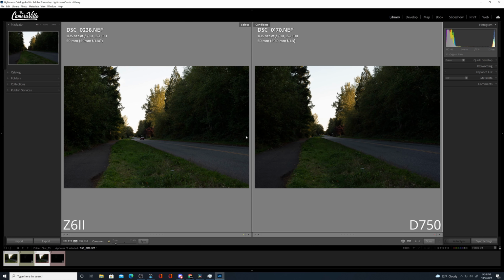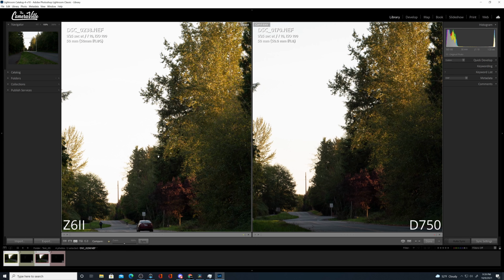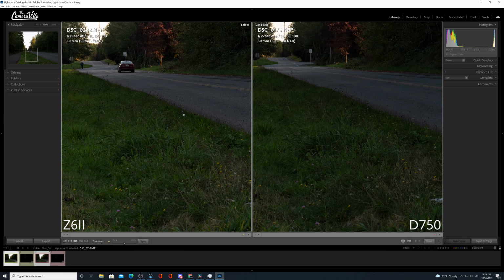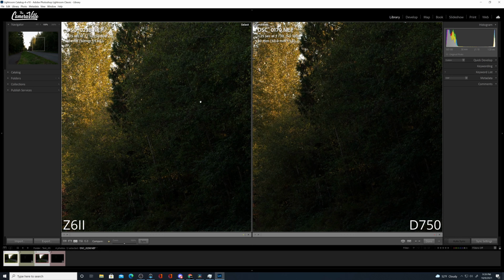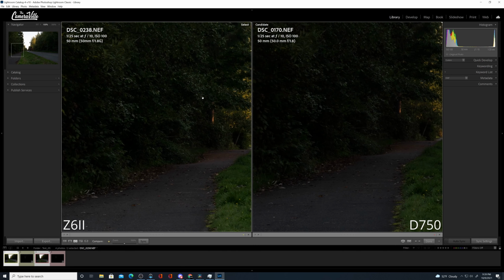And here's the next scene. This story remains the same. I'll be quite honest, there is no real big difference between these two cameras, except one is a hair brighter and one is just a tad darker. Let's see the grass real quick. Yeah, you can tell by the grass and the road, just a tad darker. That's all. Nothing too crazy, right? But in terms of color, it's more or less the same, in my opinion.